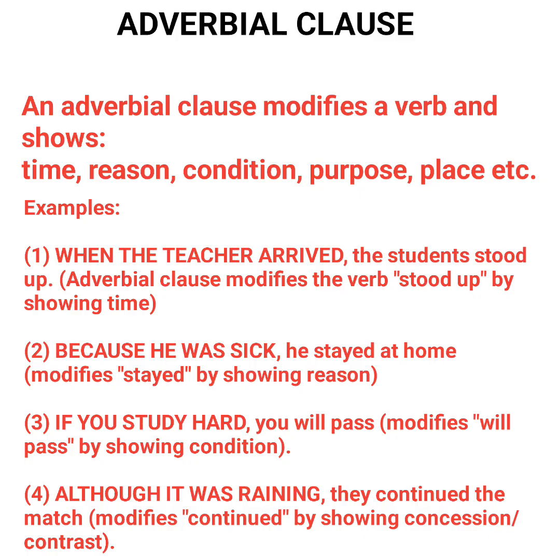If you study hard, you will pass. Grammatical name, adverbial clause; grammatical function, it modifies the verb pass or the verb phrase will pass by showing condition. The condition for you to pass is for you to study hard. So if you study hard, the consequence is that you will pass. So it modifies the verb pass or the verb phrase will pass. Both of them are correct. The same thing applies to the fourth example.